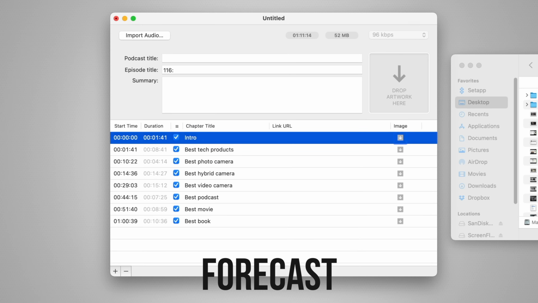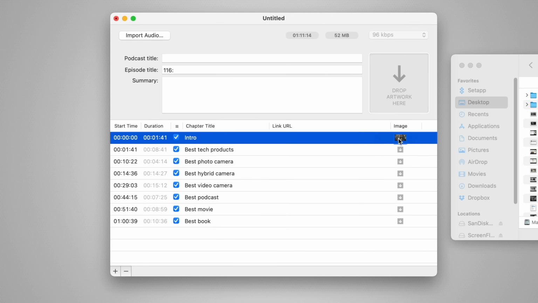Now let's get into the nitty gritty. This is some of the stuff that it took me a long time to find, but is super useful if you happen to need it. So the first one is Forecast. It lets you set timestamps in a standard that different podcast players will recognize. You can drag art to each chapter so that it can be changing as people are listening. It lets you do some of the more advanced stuff that is supported by almost every podcast player, but it's hard to do without this software.